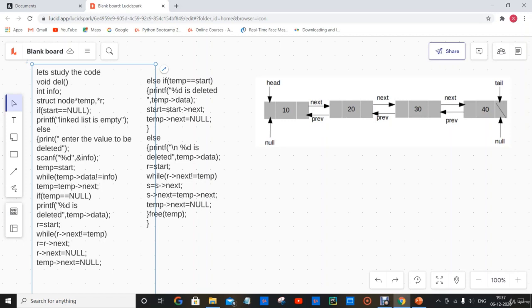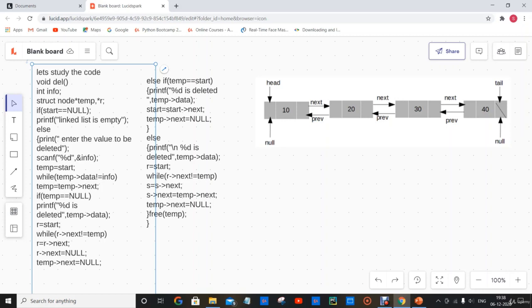We will declare one more node, asterisk R, and then set R equals start, and while R of next does not equal temp, we simply drag it until this while condition becomes false. When we find R, the node which is getting affected, we stop there, R exits that loop, and then we set R of next equals null, because this is the one change we have to make after the deletion of temp.